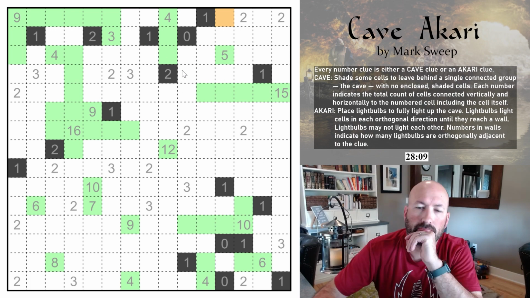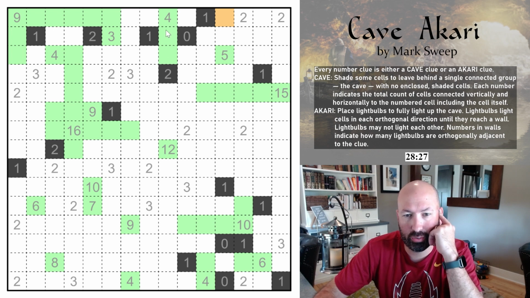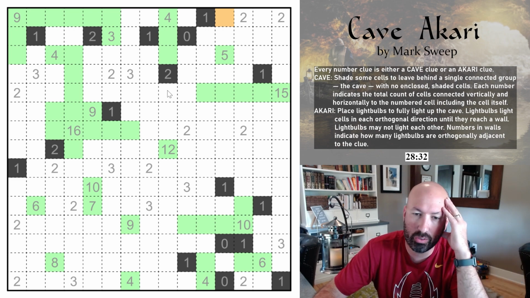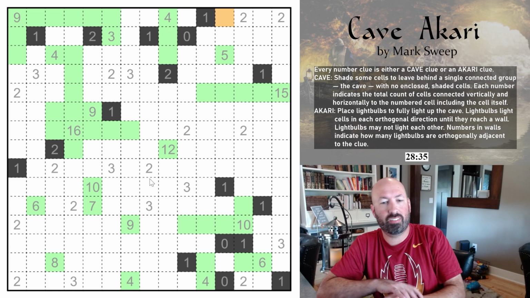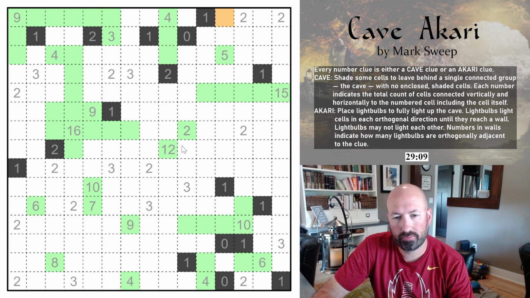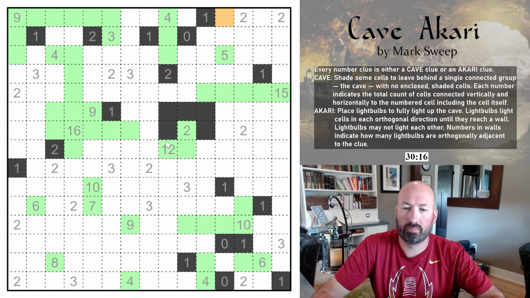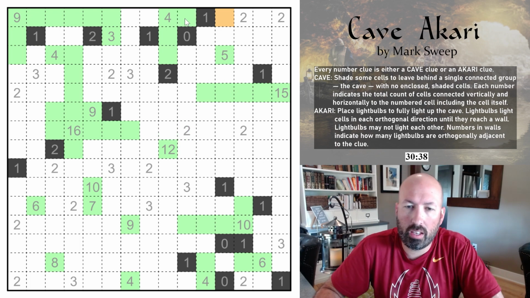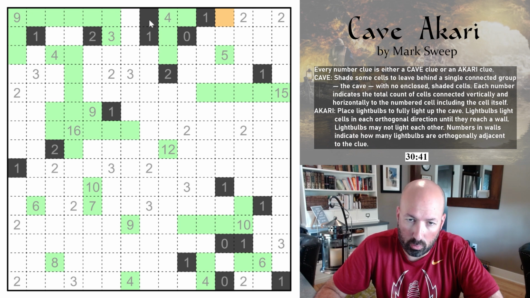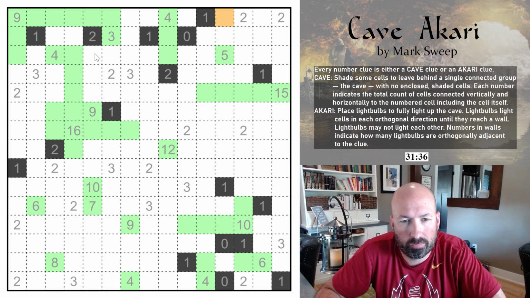But what does that do for us? Ah, we've limited the 12. That's what it does for us. Now that we know that this is wall, no, because it couldn't connect to the 2 anyways. That doesn't limit it at all. Not even a little bit. You can still have 11 or 2, 4, 6, 8, 10, 12 in this direction. If this is cave, this is wall, and the only way to light that cell is to put a light where the 4 is. But that seems okay.